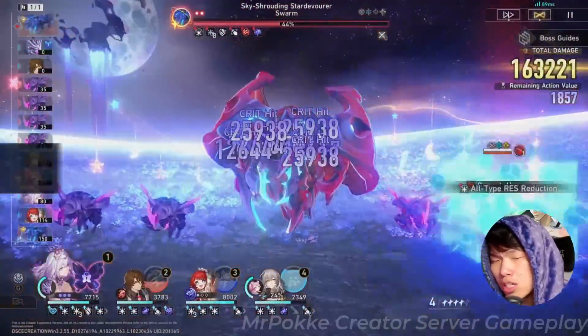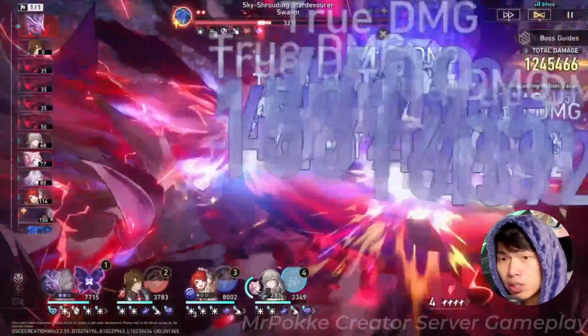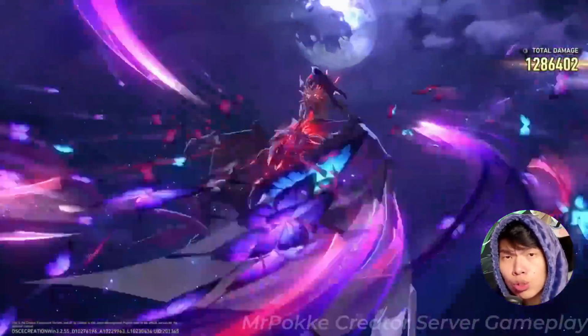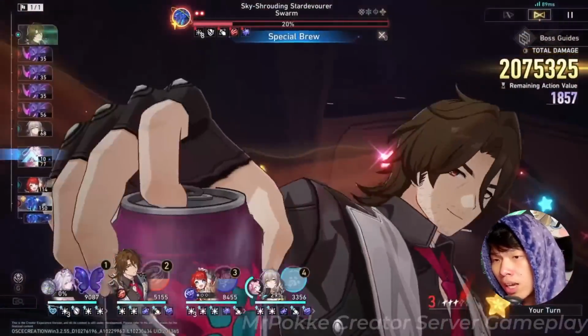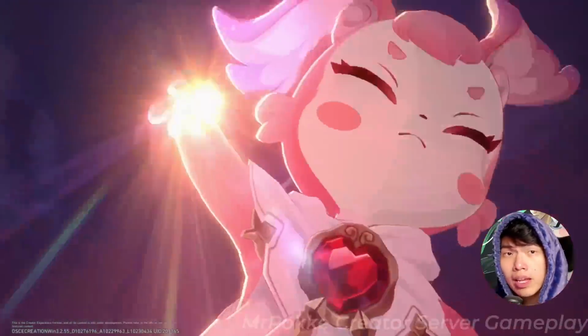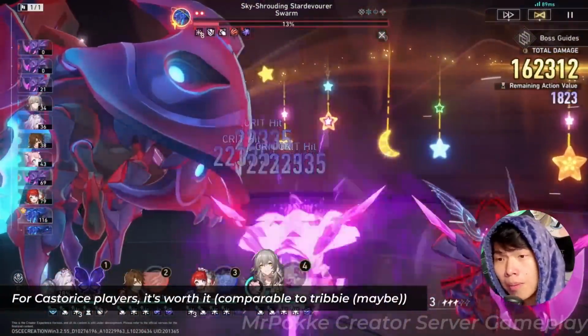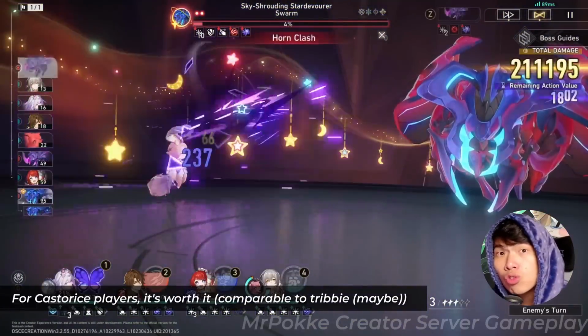And the second question is, is she worth the upgrade? After establishing that she is actually an upgrade, especially for Castorice pullers, this ultimately would depend on the player's account. But for Castorice players who are locked in for Castorice, like you guys know for a fact you're going to be playing Castorice for a very, very long time, I personally feel that Hyacine is going to be a worthy upgrade, maybe even comparable to Tribi's value.